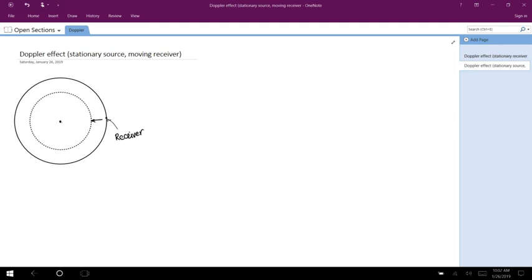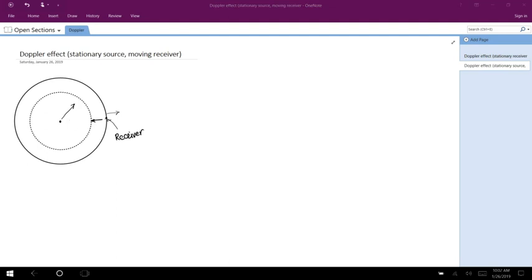Now we will talk about Doppler effect for a stationary source but a moving receiver. So here in this picture, there's a source at the middle over here. There are waves of sound, or just waves, coming out from the source, and they're moving radially outward. So those are the circles, or in 3 dimensions, spheres, which are really the wave fronts coming out. And then there's a receiver over here somewhere, and the receiver is moving. The receiver could either be moving toward the source along that direction or away from the source. And depending on which direction the receiver is moving, the frequency of sound or wave received by the receiver will be different from the original frequency that the source is putting out.